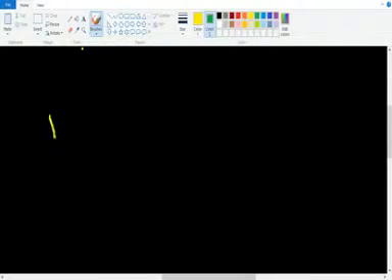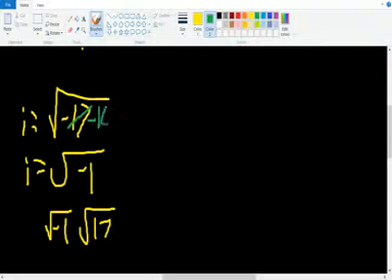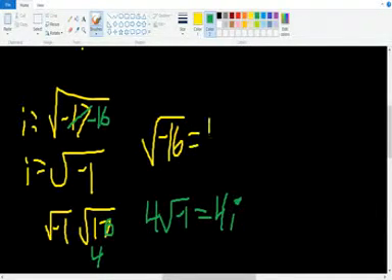So in imaginary numbers, if you were to do the square root of negative 17, well, you can't just say that's i, because i equals the square root of negative 1. So what you would need to do is separate it into the square root of negative 1 and the square root of 17. We don't know what the square root of 17 is, so we'll just toss this and say it's the square root of negative 16. We know the square root of 16 is 4. So this is going to end up being 4 times the square root of negative 1, or 4i. So the square root of negative 16 is going to be 4i.